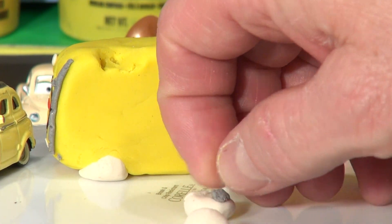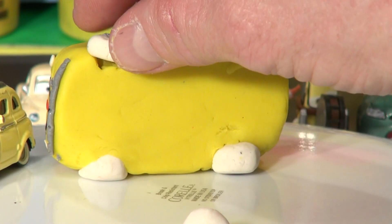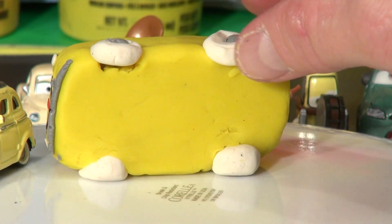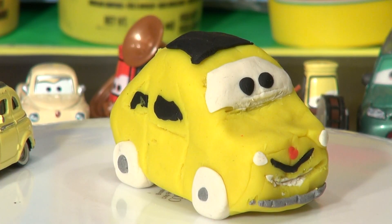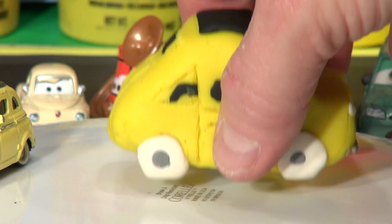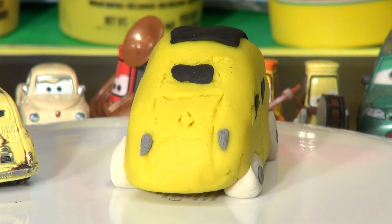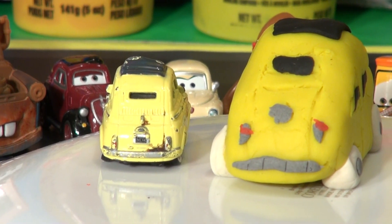Push your tire in place, just like that. So there are our four tires on Luigi — we did the side windows and carved out the door. Then we did the back — we need some gray lights here, so we'll put them on now. I'll put some red lights on top of the gray and make the bumper look gray with some more pre-mixed gray. And there we have the back of Luigi complete.